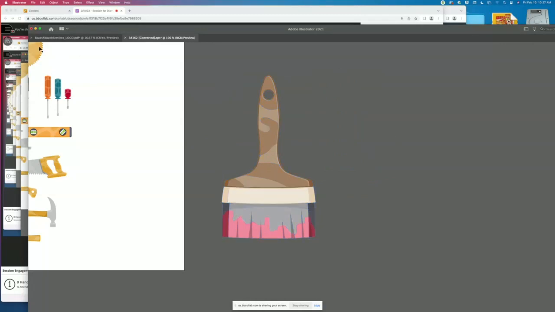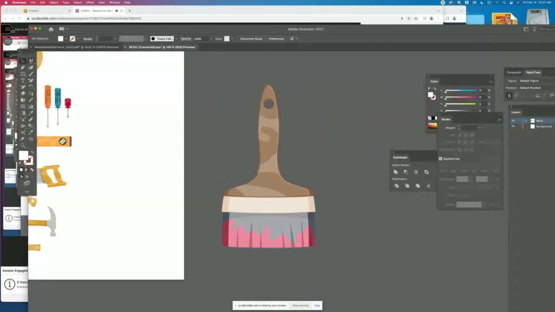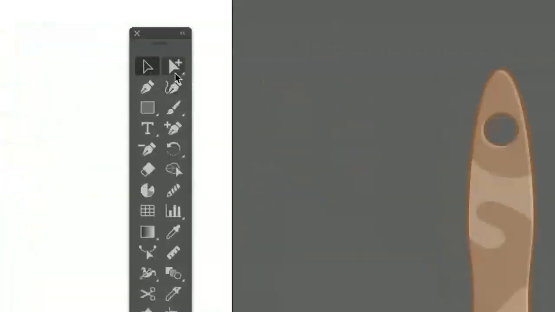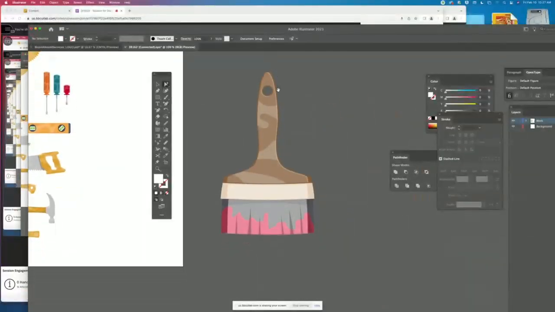you can bring my tools back up. You can get this tool right here, which is called the Group Selection tool with a plus sign, and you can literally click on a piece and it's going to let you grab it without ungrouping anything. And the other option, because a lot of times this will happen, is if you double click on it. No, it didn't work. It'll take you into isolation mode, which I don't like.